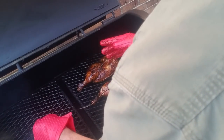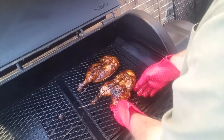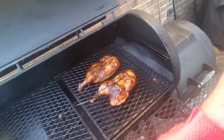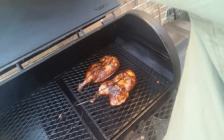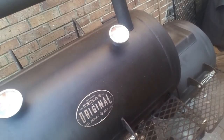When you're doing pit cook work, you just have to keep changing up as you need to. You know what I mean? Whatever it calls for. So just keep that in mind if you're getting into cooking. All right, let's close this down and let that finish cooking out.